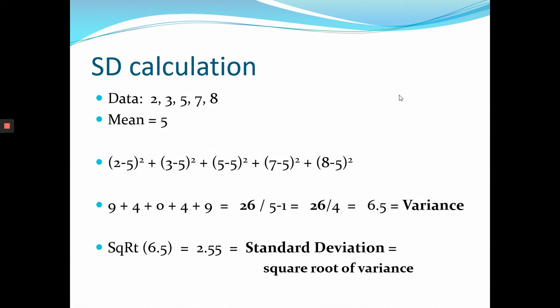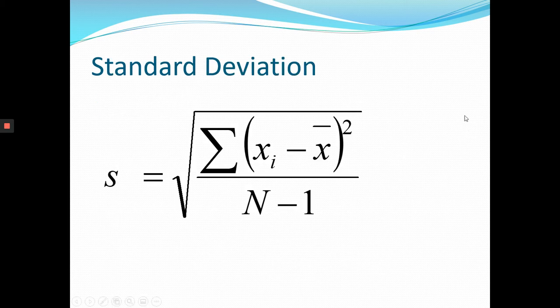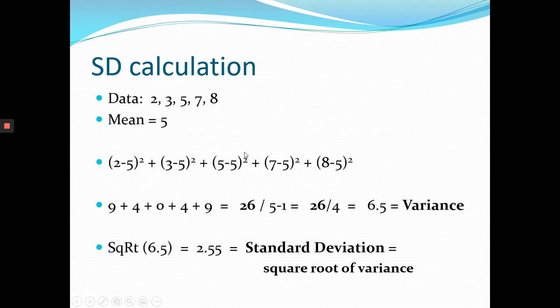So here's an example. If the formula was a little bit confusing, let's look at an actual example. We have a pretty small sample here. We have 5 people. Their scores are 2, 3, 5, 7, and 8. If you calculate the mean, add those scores up, divide it by 5, the mean is 5. So let's do the first part. Remember that we have to take every score and subtract the mean, you square that, and we're going to end up adding those things together.